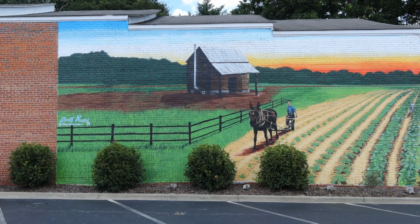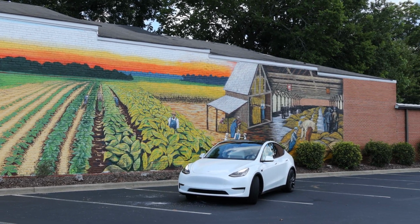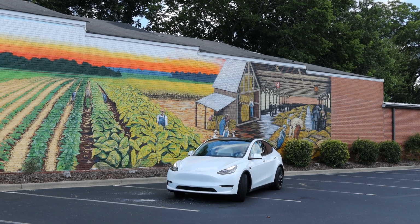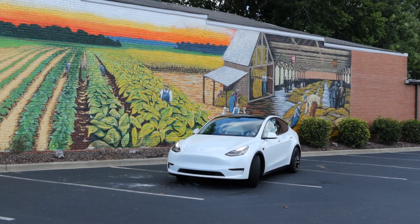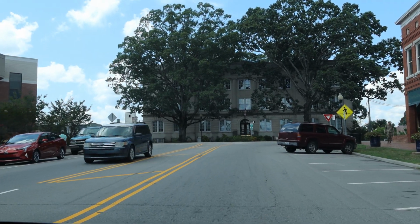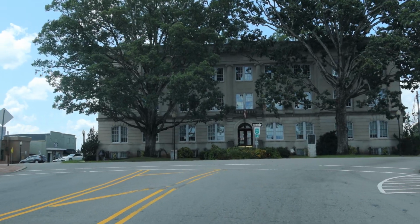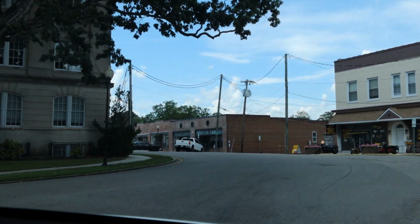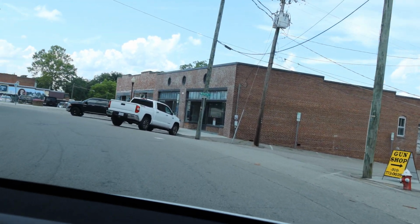We're passing through Carthage, North Carolina, and I had Don pull in to take a picture at this mural. We have a picture of Ruby here, so I thought, why not? Of course, as soon as we pulled in, the sun went in, but it is what it is. Quite a few small southern towns have the courthouse and a roundabout around the courthouse, and Carthage is an example of one of them. Pittsburgh is another city like that.